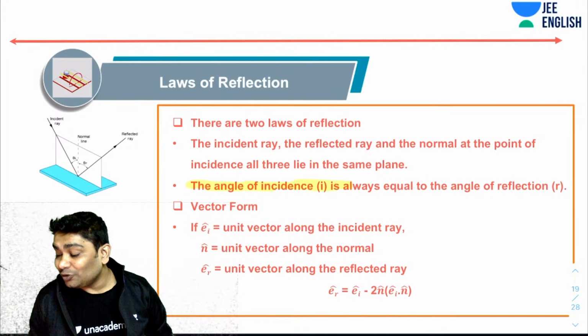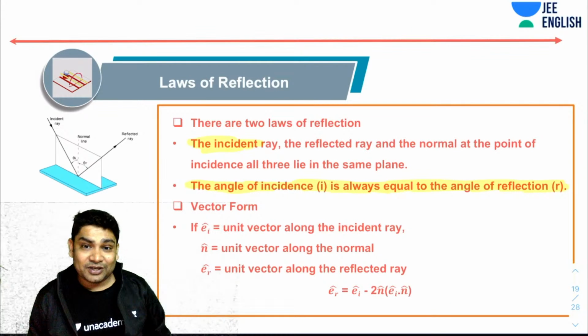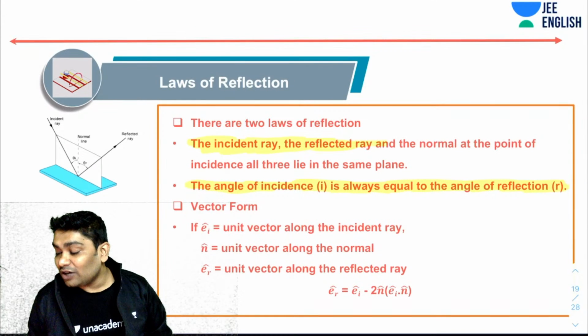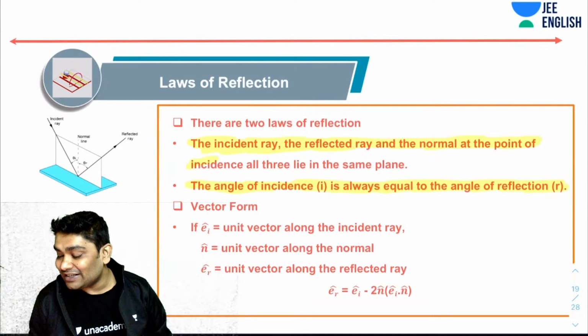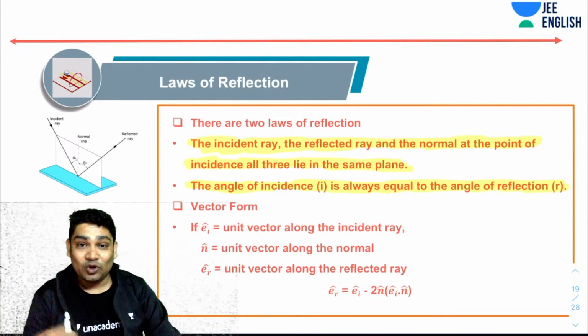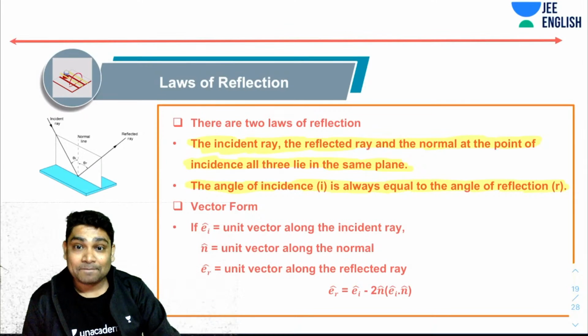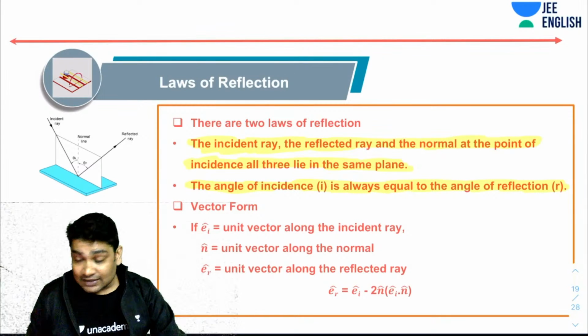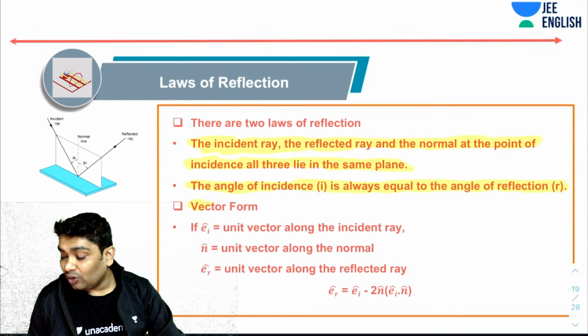Now, today we'll prove this with the help of Fermat's Principle, that is, why it should happen. Why would the angle of incidence always be equal to the angle of reflection? That is something that is definitely going to be new to you guys. So that's what I keep saying: don't worry if some things in the lecture are very easy and you think they are very basic, that you already know all these. Trust me, in every lecture, I will present you something new and exciting also. Some things obviously you have to go over again and again, even if they are basic and even if you know them.